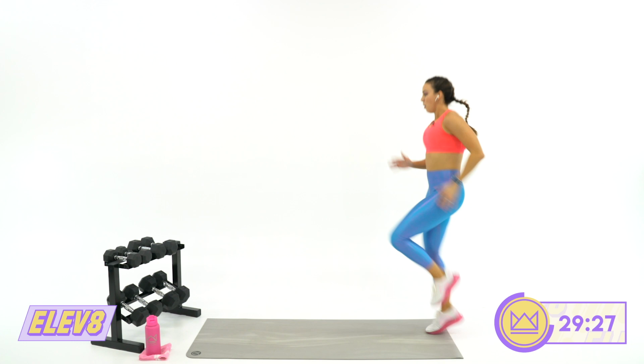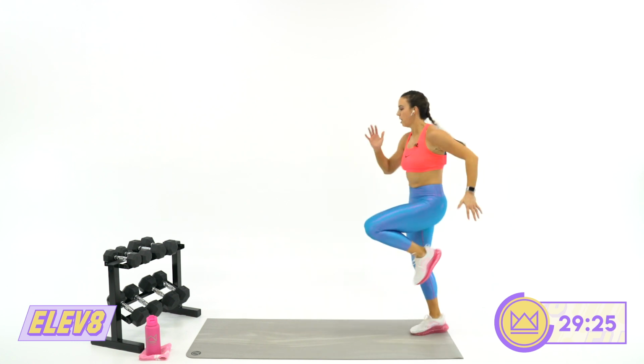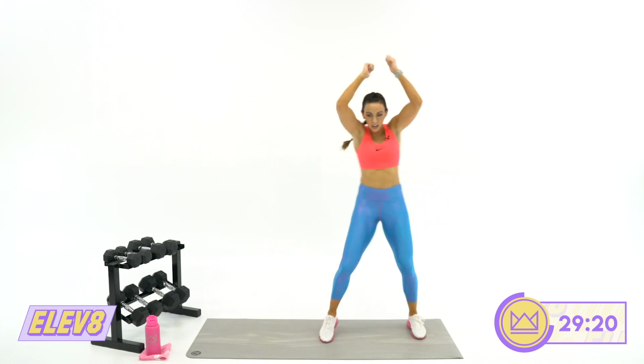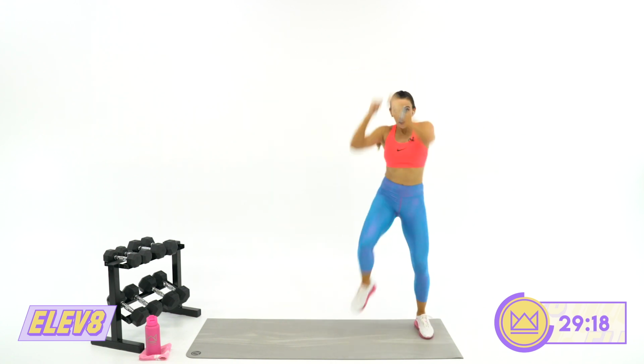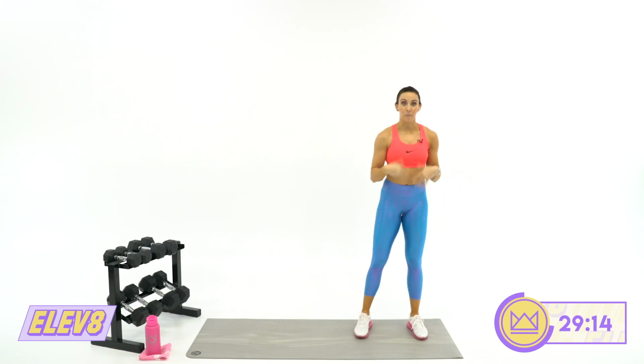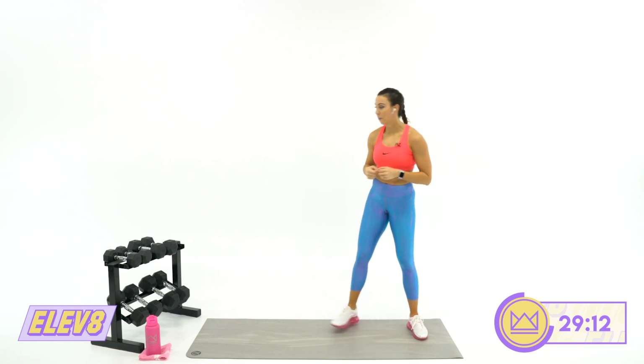Speed. That's it. 7 more seconds. If you're knee driving, go here, here, here. Come on. 3, 2, 1. Rest. One last round. Big deep breath. There we go.